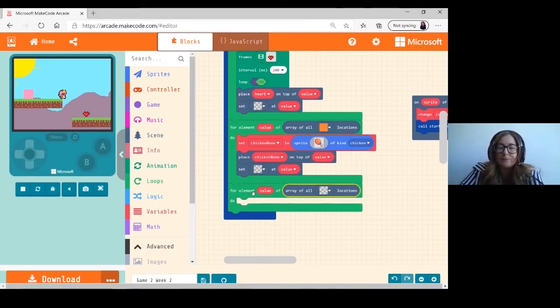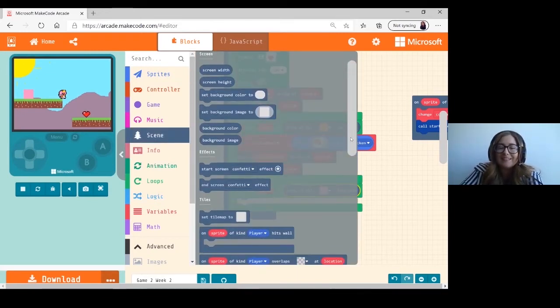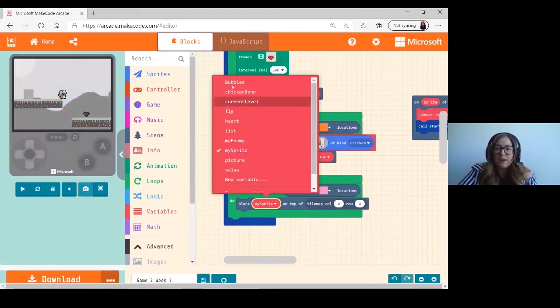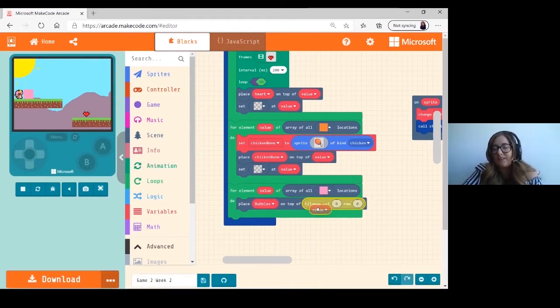Okay, now we don't want all of these tiles, we want all of the pink tiles. So whenever there's a pink tile, we want to place Bubbles on it. So let's go into scene and look for place. And let me see. Aha. This one here you're looking for, okay? Place my sprite on top of tile map. Bring this out. And obviously change my sprite to whatever your sprite's name is. And we want Bubbles to be on top of the pink tile, and our pink tile is our value. So take value and put it in instead of tile map.